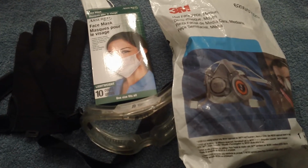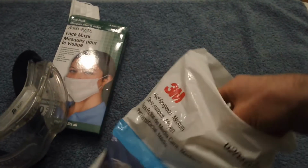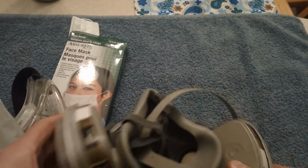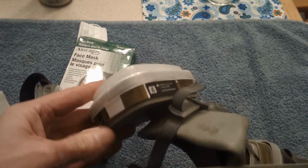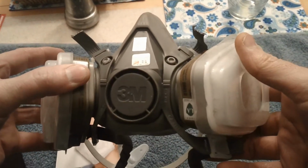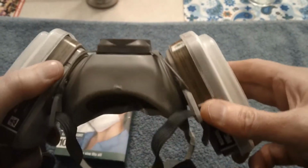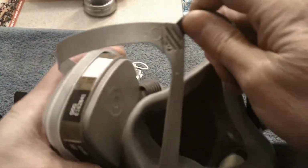Okay, so a health and safety tip, with the grinder and everything, you want to be using some decent gloves and a dust mask. This is by 3M. It has a nice filter on there, actually 2 filters. These type will not suffice. Just a paper filter is not good enough for your painting. These are probably less than $10 online. Paint preferably outside, in a good ventilated area, or inside if you have a ventilation system. It does the trick. Save yourself a lot of breathing problems. Go ahead and put one on. Be safe.